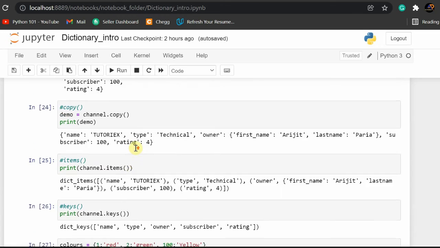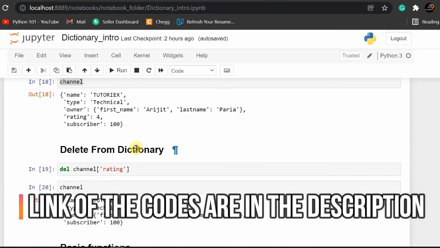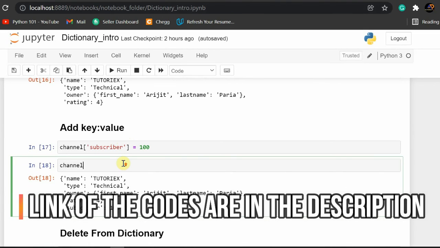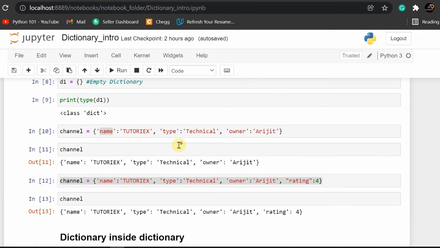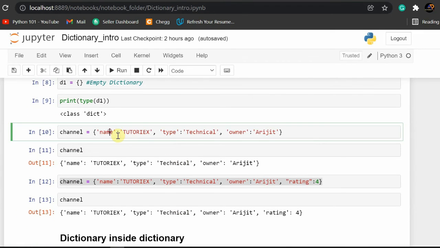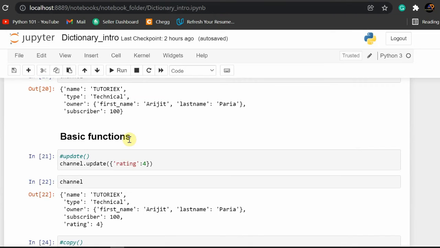So that's how you can use these simple functions of a dictionary. And if you want to check out more functions, you can go and search on the internet. And this is the concept of dictionary, and you will see more uses in the future, or you can try it out on your own.